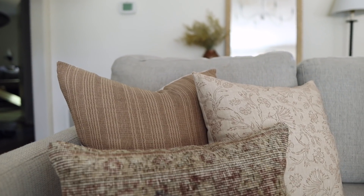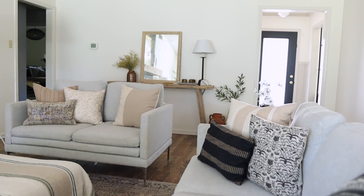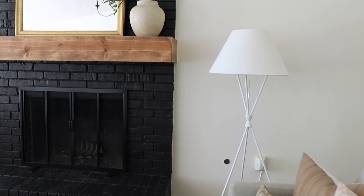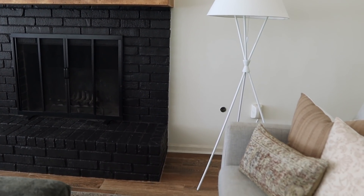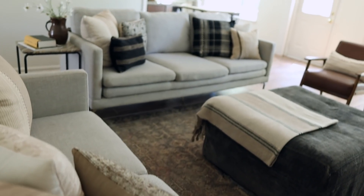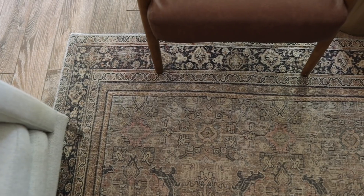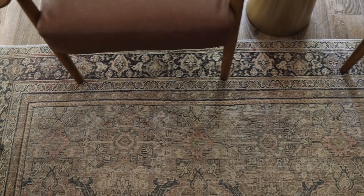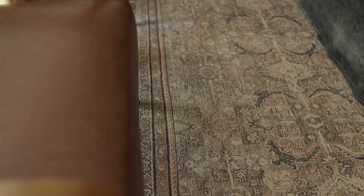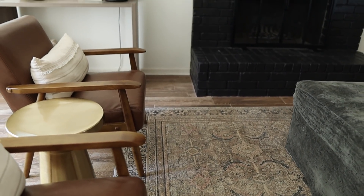These are my new pieces — my favorite pillow covers. They are so affordable and look exactly like the really pricey ones, so I'll have those linked below. I'm a huge fan of contrast in design, so I love this white floor lamp right beside the black fireplace. I really love the look of lots of layers in a space — it makes it feel really warm, cozy, and collected. My base layer is a good rug, and I love the colors in this one. It's neutral but still has a little bit of color and the pattern mimics the look of a real vintage rug.